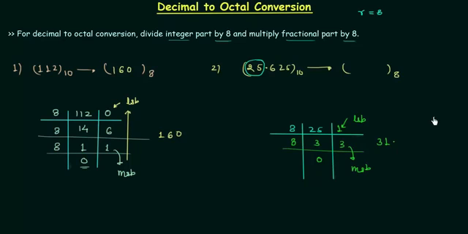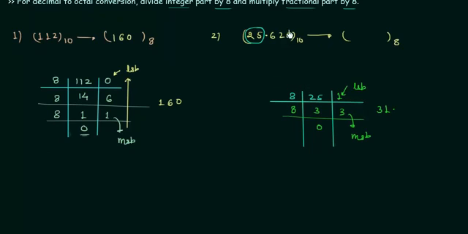Now we have to find the fractional part for the octal number, and we have to multiply this fractional part by 8. So we will multiply 0.625 by 8 and this will give us 5.000. We will keep this 5, and after this we are left with 0.000, and we will again multiply this by 8 and the result is 0.000. So we have 0, and in the same way if you repeat the process you have a bunch of zeros. So we will stop here, and the fractional part for the octal number is 50.